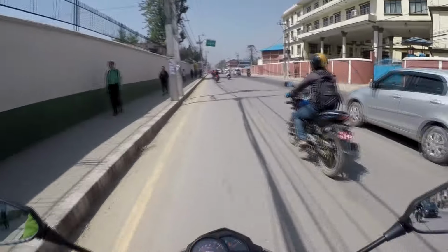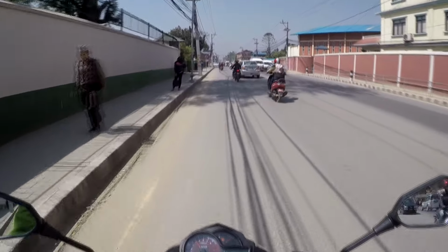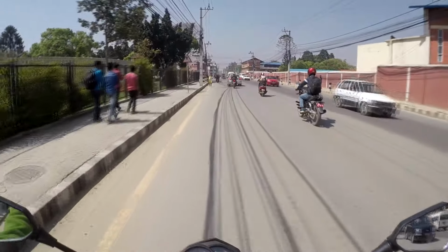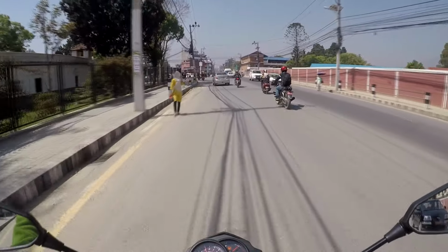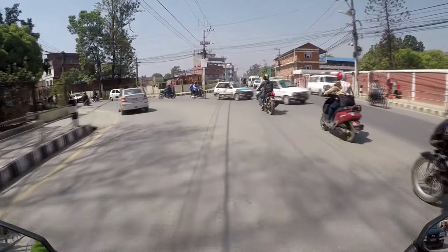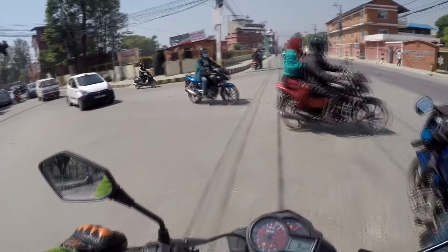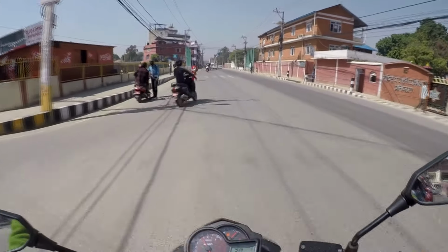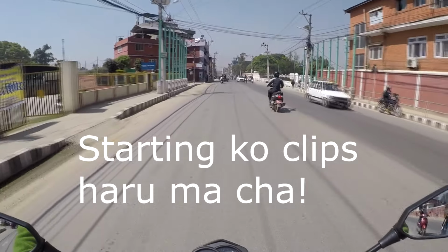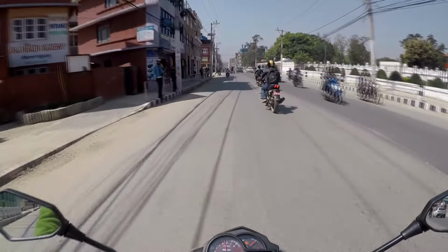The thing I liked about Crossfire showroom is that they are keeping the bike under observation for a while, and they will be bringing changes to the bike according to the situation. Depending on what problems the bike gives, they will change the parts, and that affects the price of the bike. I don't have much information about the bike, so I'm asking right now. Look at that traffic, look at me.